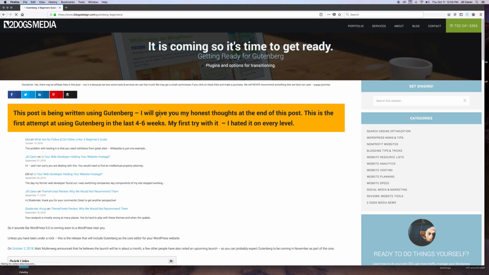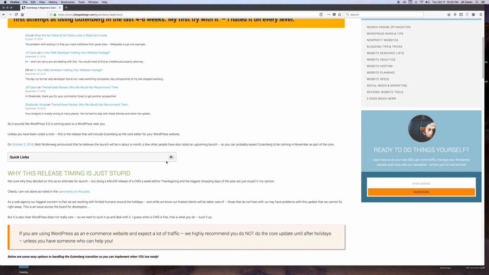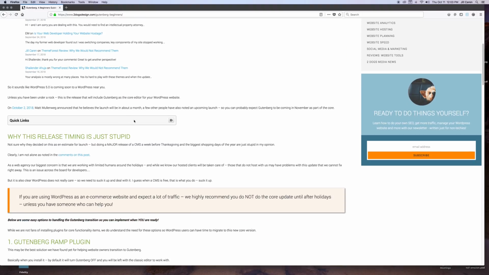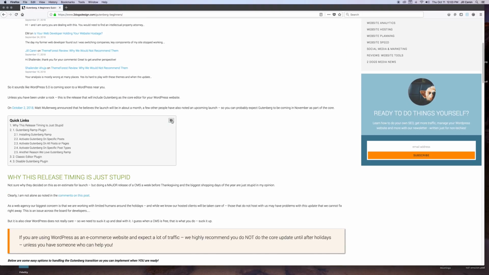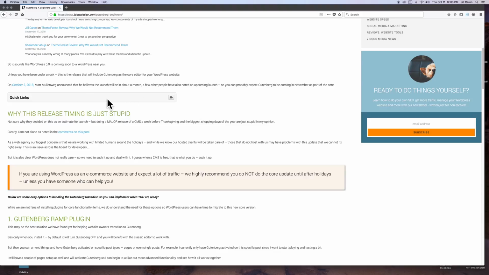Okay, so you can see this came out cool. Big, bold, it's got the background. I changed the text to black, so that's kind of cool. You do see the most recent comments, which is kind of cool. I do kind of like that functionality. This is all just regular text. I use a table of contents just to make life easy, so you can see all the table of contents in here. This is actually a separate plugin. This has nothing to do with Gutenberg.